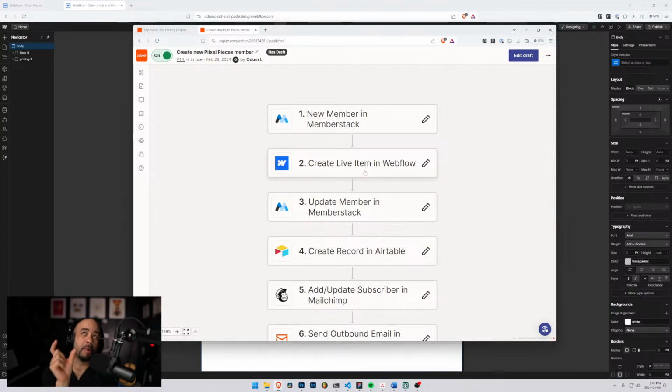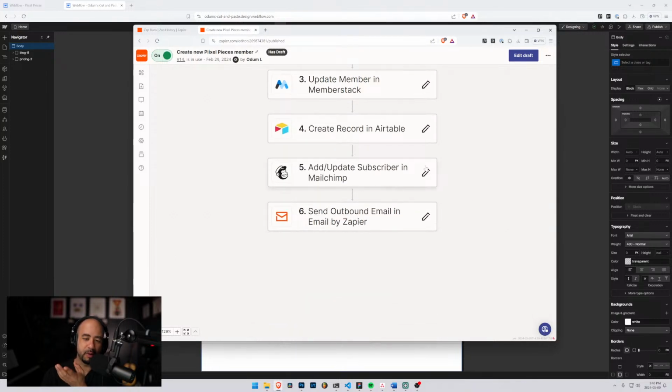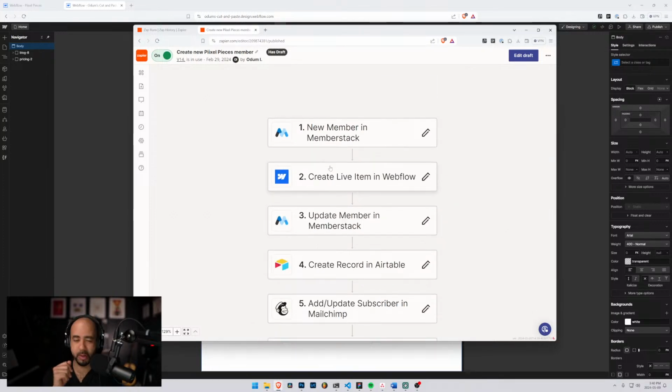And then it's getting a member ID unique to Webflow. And then that's putting it back into MemberStack and updating a field within MemberStack. Then it's creating a record in Airtable. I just have it for Airtable just to have another place where I can have data and do other stuff that I'm going to want to do eventually, like being able to have your own list of components that you've favorited, as an example. And then it gets the data into MailChimp, and then it sends an outbound email to myself, says, hey, you got a new subscriber or whatever.